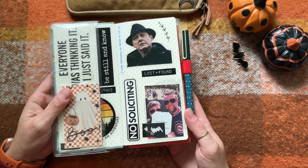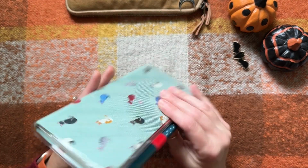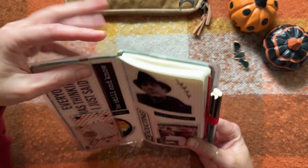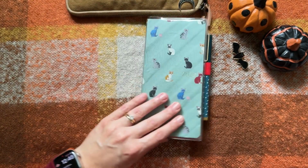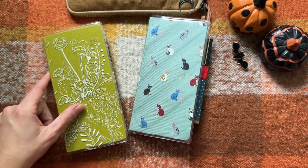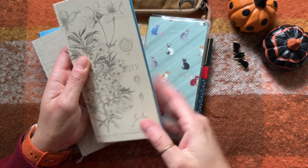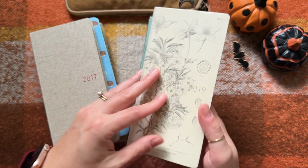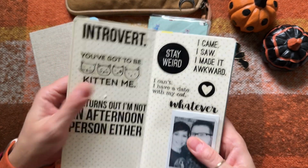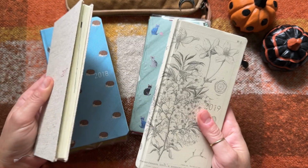There are a lot of other alternatives to the Hobonichi Weeks now, and none of them have a cover like the Hobonichi Weeks. They have the board or the cardboard or whatever it is, and then it's always wrapped in something. This is the bow and tie fabric. This is the just regular colors line. Then they have the ones that are like a, I don't know, a coated something, canvas or something, I'm not sure. And they just don't feel flimsy. They don't feel like your book's going to get all bent out of shape. It feels like everything is very protected.